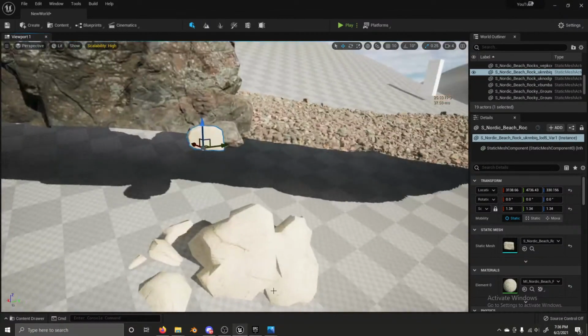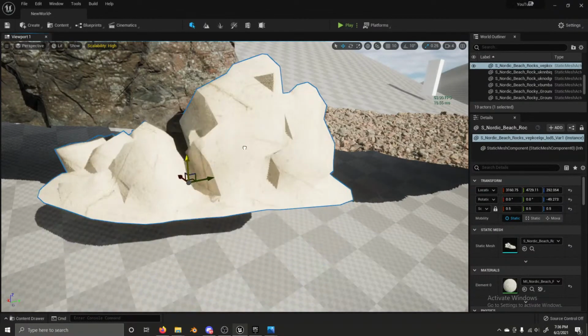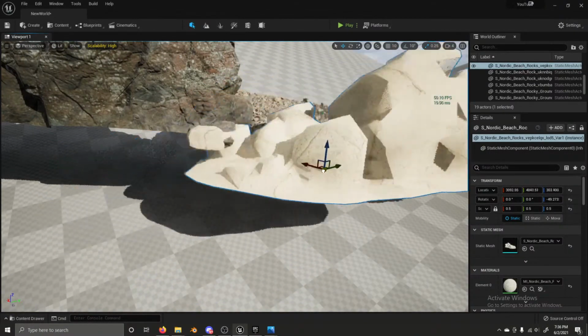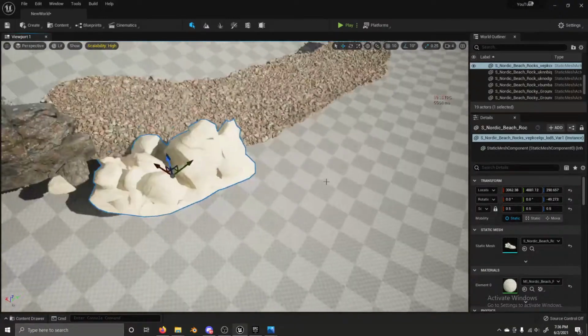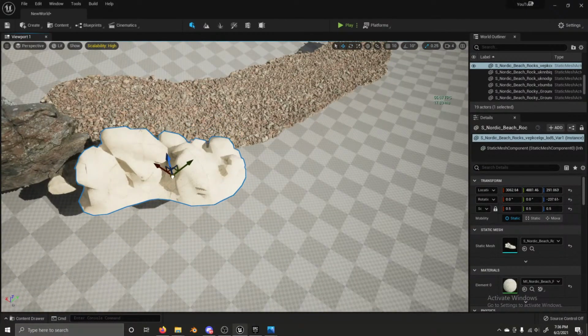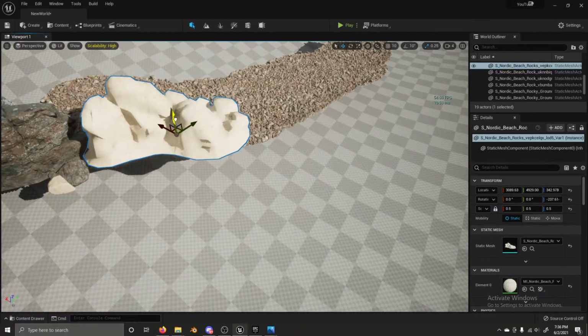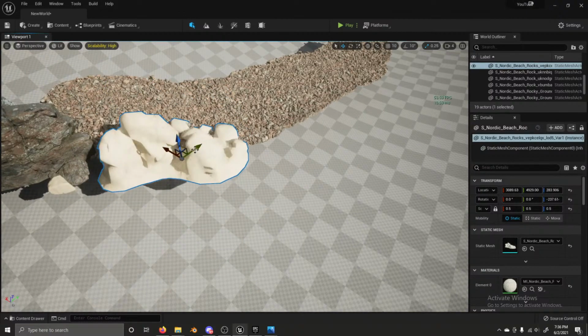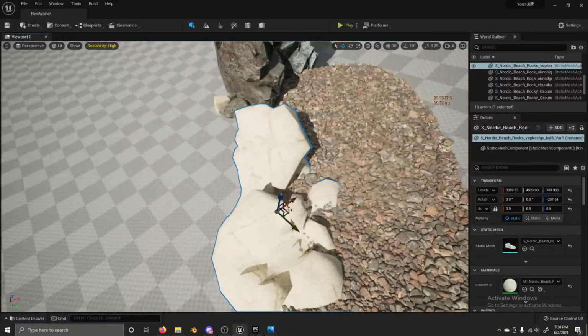Really hoping these textures will come in. I want to wait for the textures to come in, but I don't want to wait for them at the same time here. I'll just start placing these around, and if I have to adjust things once I can see the textures to get it to look better, I guess I'll do that.